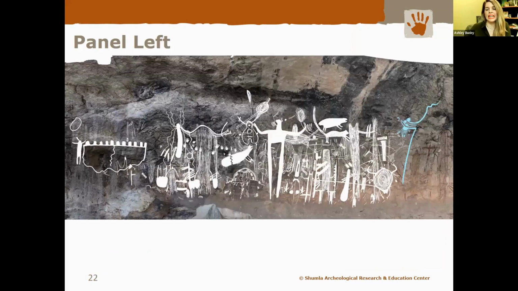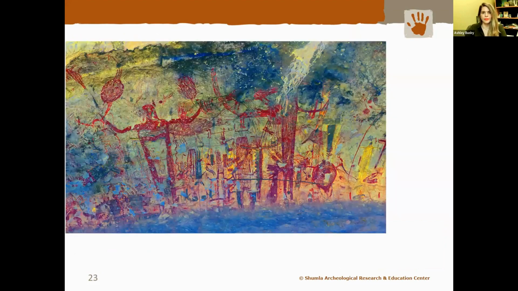I wanted to shift next to the left part of the panel, and you can see a different approach in the composition. The complex layering of figures creates a visually dense and interwoven scene, as opposed to the right side of the panel, which used negative space and more gestural mark making. These figures are rendered closely together with more refined and specific lines. I included this enhanced D-stretch image, which allows us to see extensive use of the parallel and intersecting lines that are used in this panel.